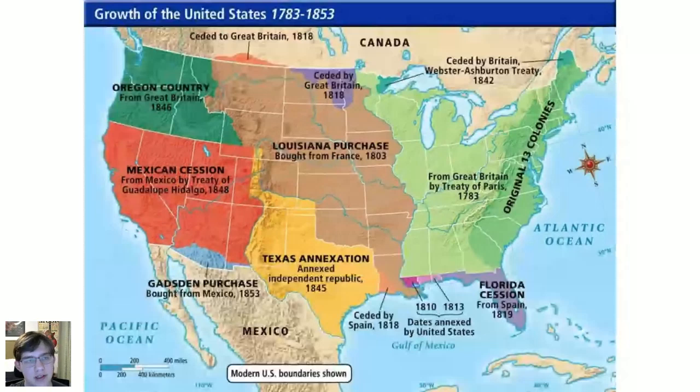So yeah, really, it's not super important to know American expansion, but it's definitely a good piece of evidence to know for an essay, for example. It's America's part of the world.